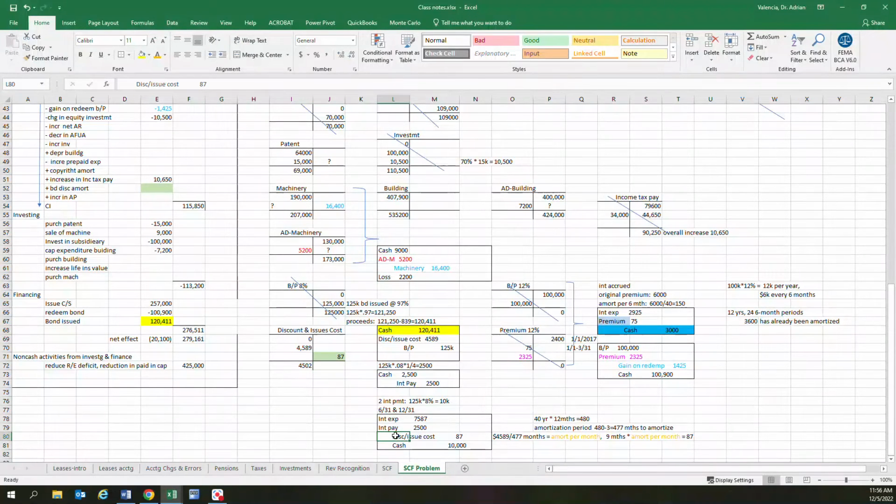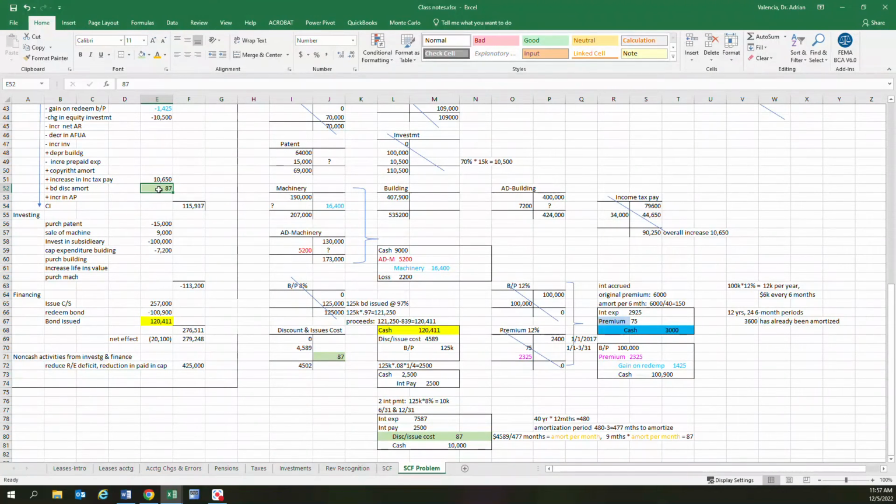Let me highlight it in green if I can as well, just so we see where everything is going. If I can find that green. I think that's the one, yeah. Okay, so that amount explains the account, but we got to be real careful because that needs to be added back. The discount amortization needs to be added back. So that's where we're going to put this $87.